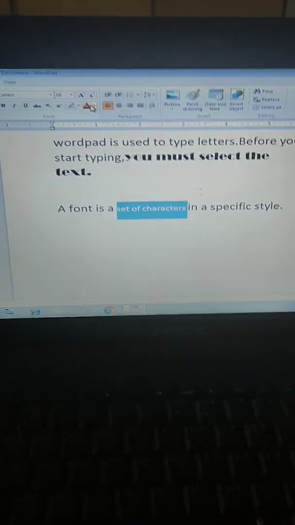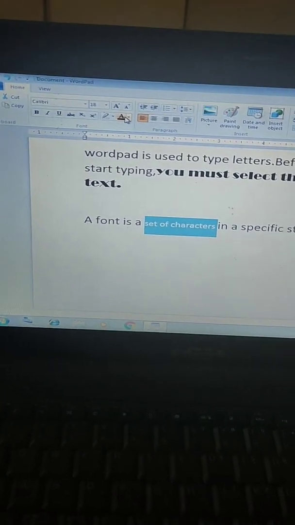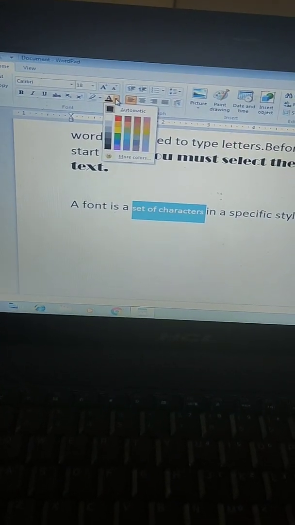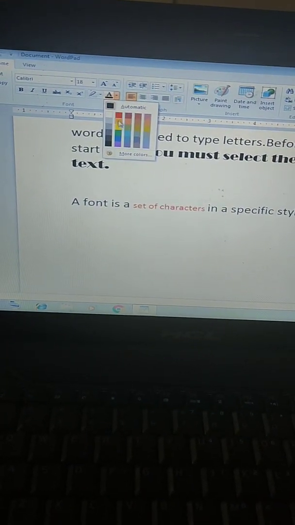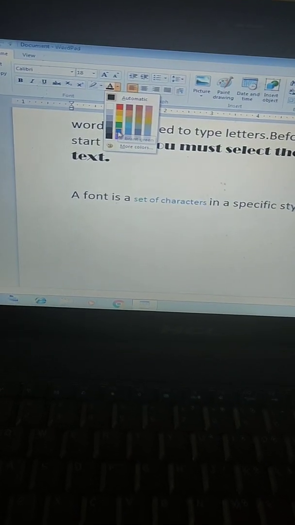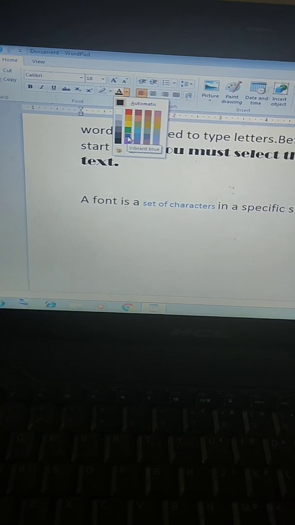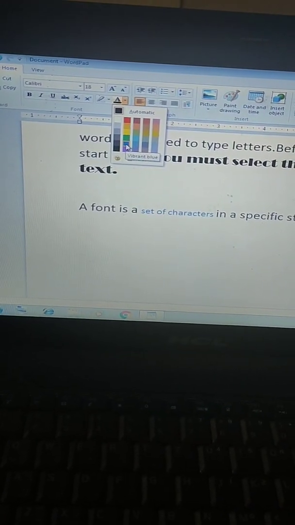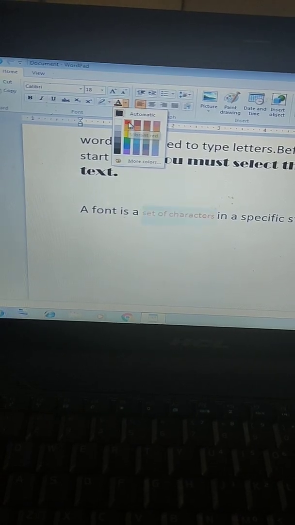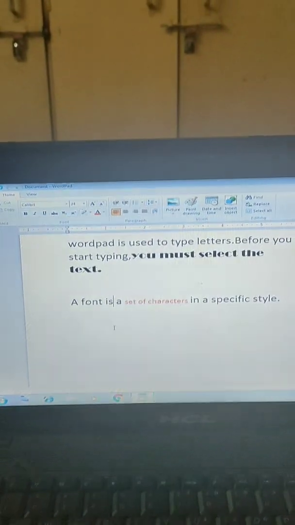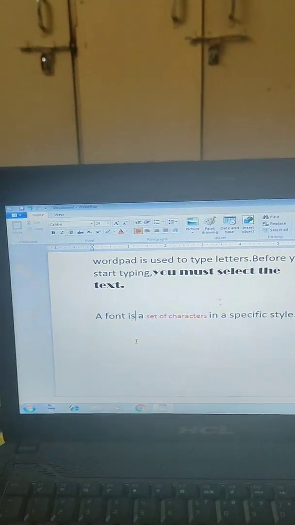If you want to change the color of the text, go to this drop-down list and you can get a color palette. Whatever color you choose, your word, your characters will change to that color only. So if I choose the red color, one left click, and the color of the text has changed.